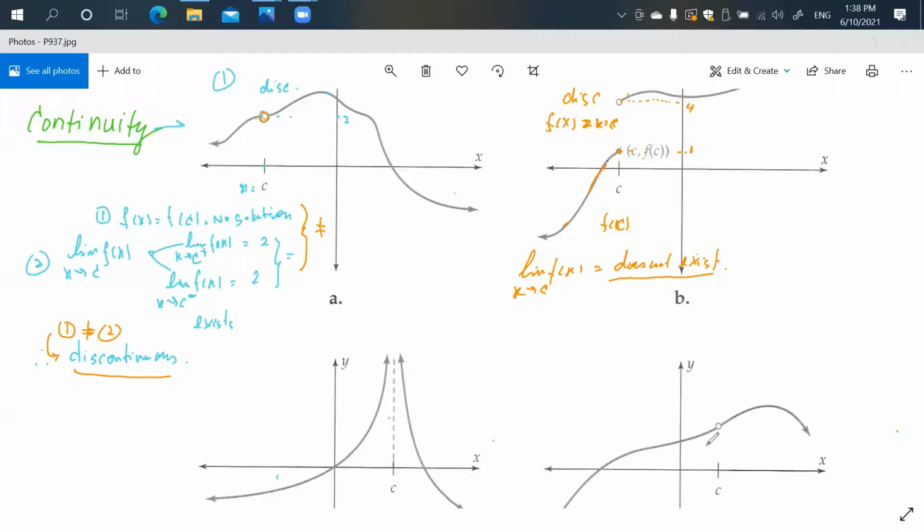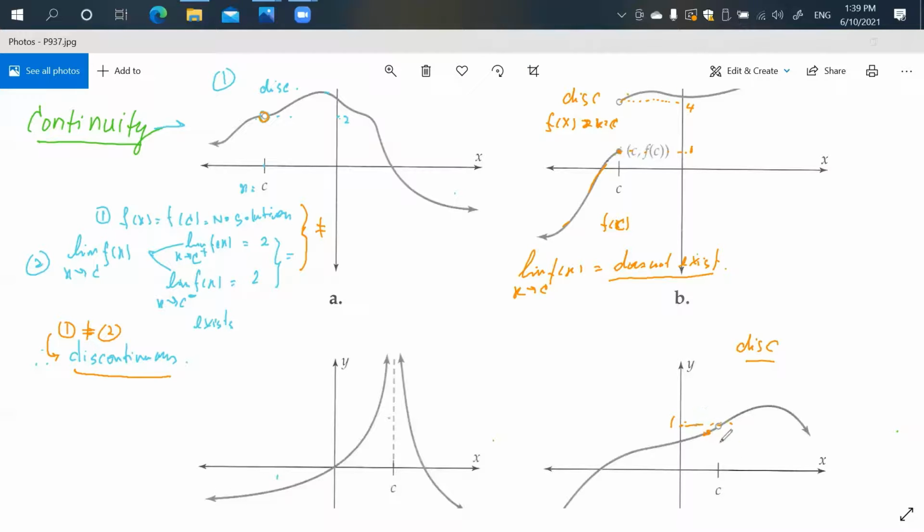Now see this one. If this is an open dot, of course, very clear, this function is discontinuous, because with an open dot you have to lift your pen from the left hand side to the right hand side. If you move from the right to the left, it is the same thing. You have to lift your pen or pencil and jump to the other side, because this is an open dot. It is a broken line here. So it is discontinuous. But as for the limit, of course it exists, because it approaches the same point, for example equal to 1. Everyone get the idea now?